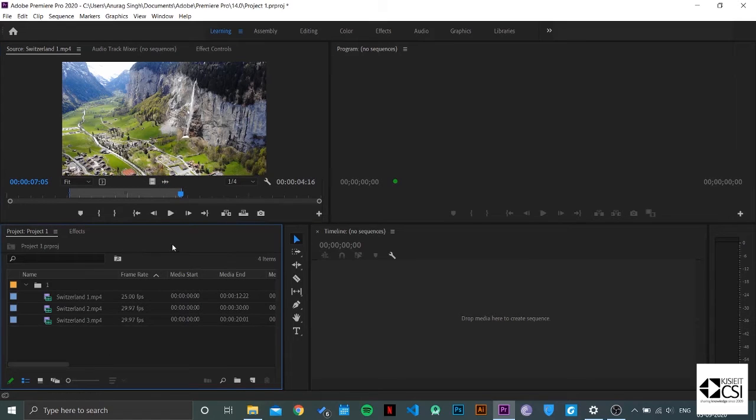And audio is actually another huge thing in Premiere Pro. I know Premiere Pro is a video editing software, but it actually gives us some really good functionality to edit audio as well. Because this is a beginner's course, I don't think I'll be covering that. So let's stick with videos only.